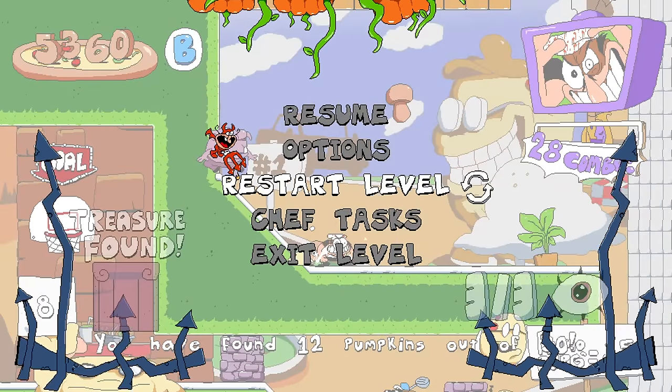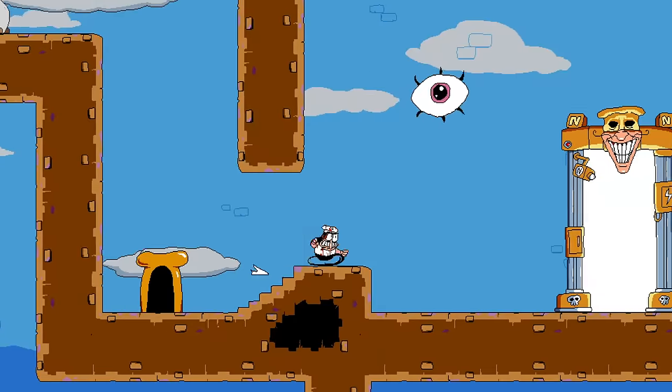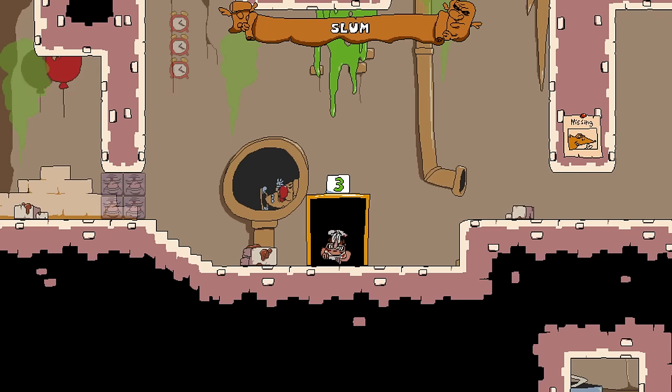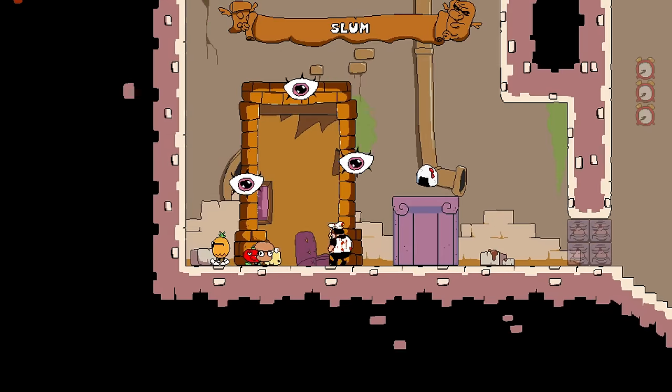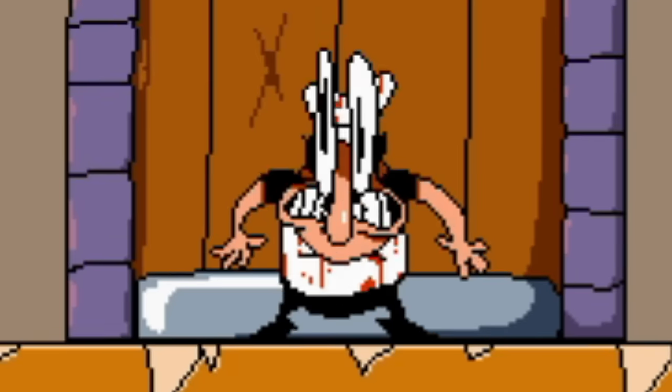And we found it. Let's go. Alright, number 12. Okay, off to the next floor. I'm not saying much, but I'm literally just going to the level, skip to the pumpkin, next level. I am finding so many of these so quick.